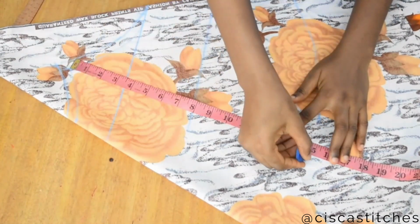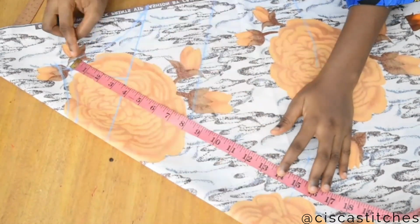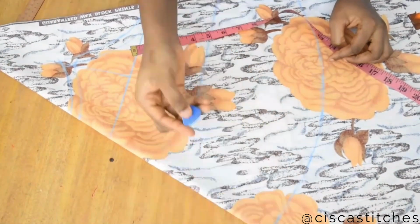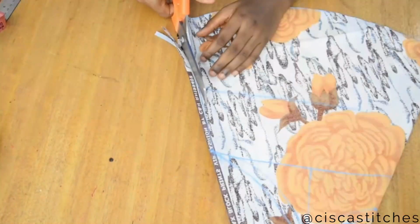Like this. Can you see what I'm doing? So I hope that is clear. So I'll be marking my 15 inches like so. And then once I'm done with that, I'll just go ahead and join the points like so. Then I'll cut out my fabric.